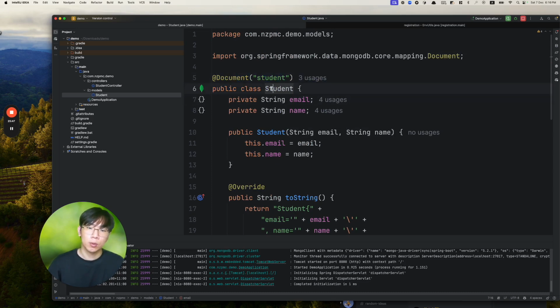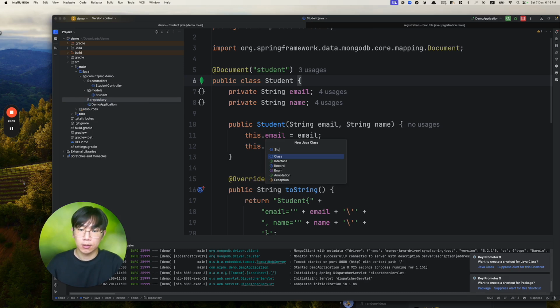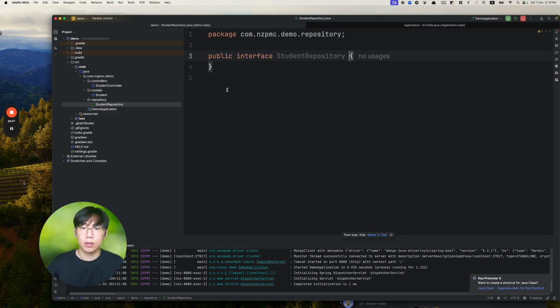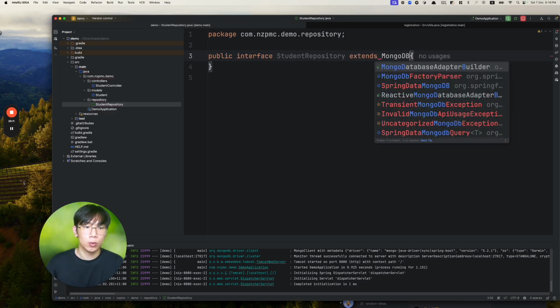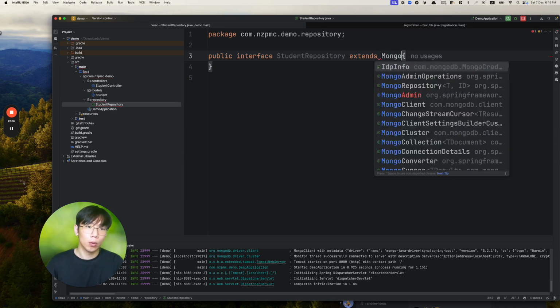So now we have student here, and we want to create something called a repository. This might sound confusing at the start, but it will make a lot of sense when you see it. Student repository, interface. Now we increase the size of this a little bit and extend Mongo something.